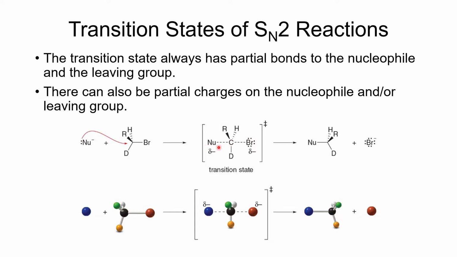So the nucleophile and the bromine will be exactly opposite each other. If you look at these models down here, the ball and stick models, you can see how the stereogenic center kind of flips around when the nucleophile comes in. And again, that's because in SN2, we always get that backside attack, which causes inversion of the stereochemistry.